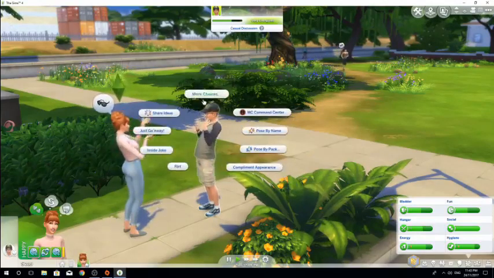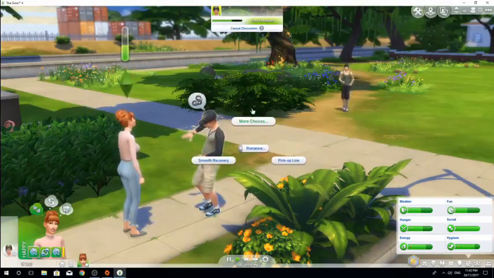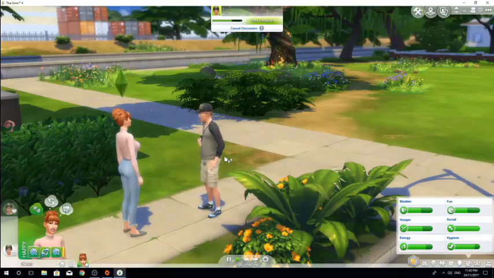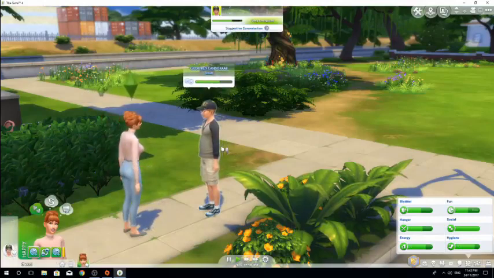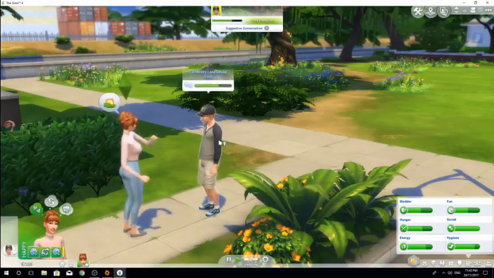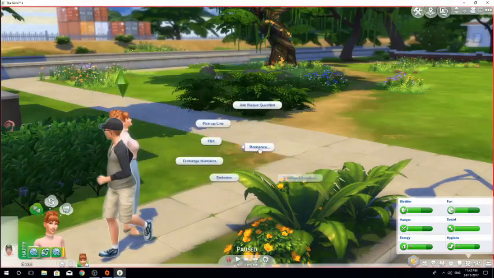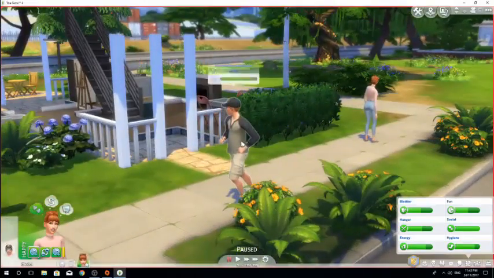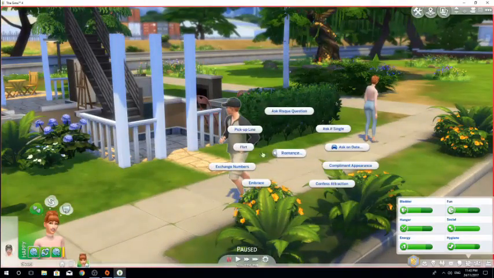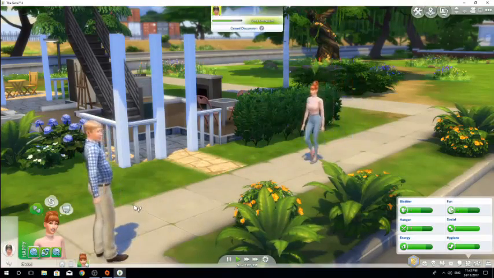Compliment appearance again. Okay, he loves that. What about a smooth recovery? Okay, did he like that? Okay, yep, he's liking that. Let's do, stop running away from me, Jeffrey. Exchange numbers. Let's just try that. Oh, I hate when they run away. Don't run away from me. Stay where you are. I'm trying to do a challenge and you're making it difficult. All right. Exchange numbers. Come on.